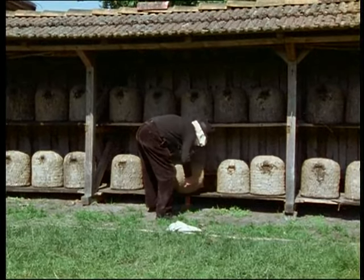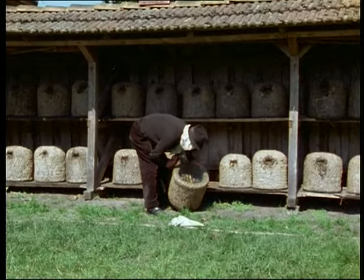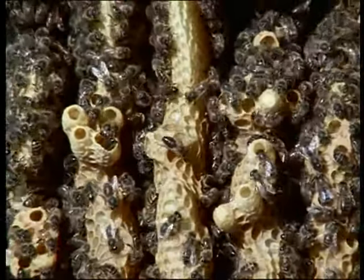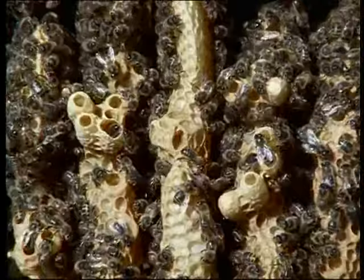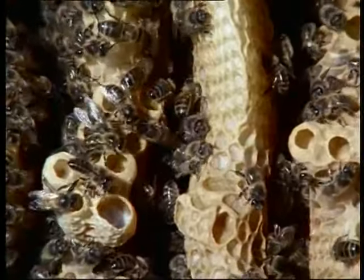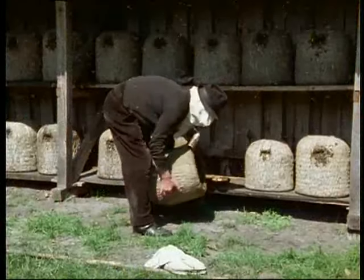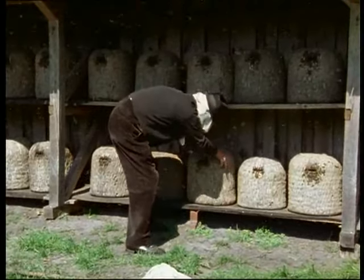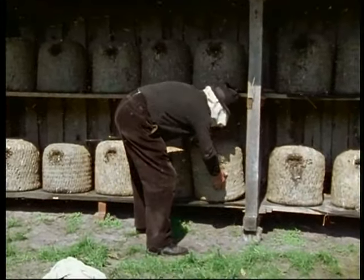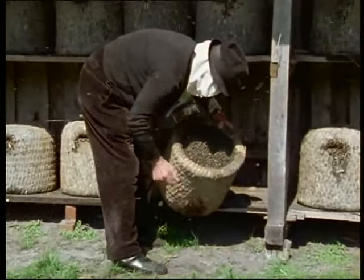He can confirm his suspicions by taking a look inside the skep. A large number of queen cells, some of which have already been capped, indicate that the stocks in these skeps are prepared for swarming. If the bees are restless and tend to run back and forth in the beeways, this is an imminent sign of swarming.